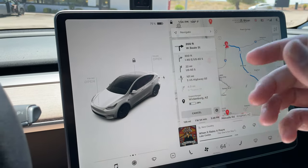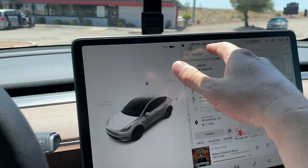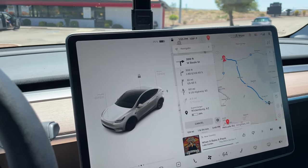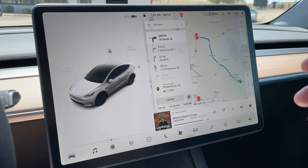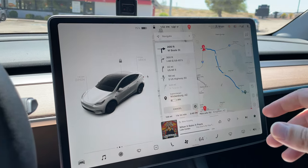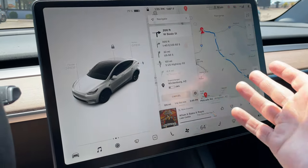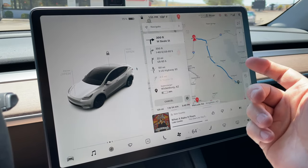The other thing besides the mountains coming up that kind of freaked me out was that it's so hot. Right now it's only showing 109 out. It was just showing 114 when I got here. So it's around 110, 112 degrees. And that uses extra energy as it's kicking out air conditioning. So I decided that between the mountains coming up and the air conditioning, it's 2 minutes off the road, might as well just stop at Kingman and charge up.